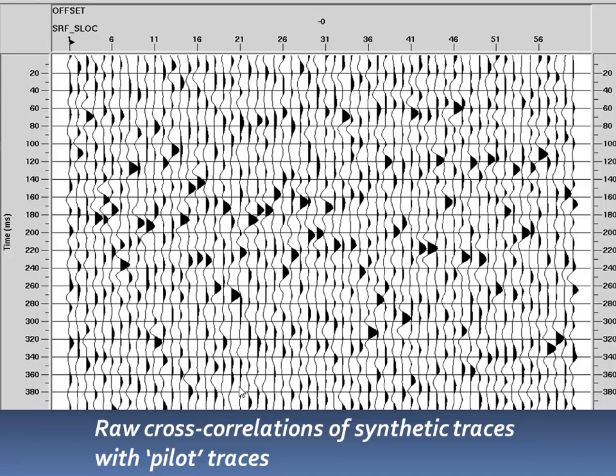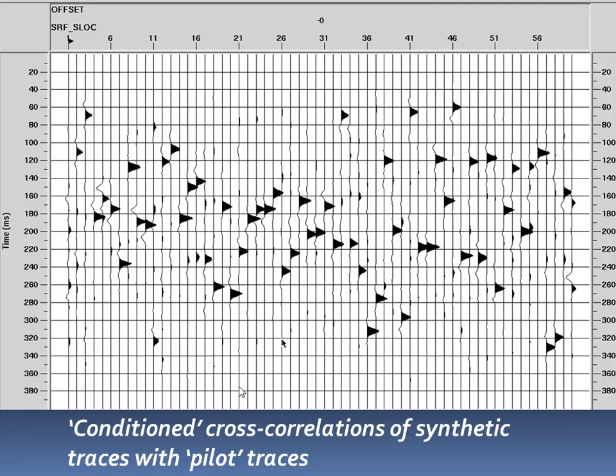But we can do a better job if we refine these cross correlations by doing this whitening and conditioning that I talked about. It turns out one of the easiest ways to condition these is something suggested by Rothman when he was doing his simulated annealing statics, and that is just to raise the correlation values to a power, typically an odd power, and then I add the additional thing of simply applying a Hanning window to the correlation function so that maxima near the center of the correlations get a little more weight than those out toward the tails. When you do that, things simplify a lot, and these begin to look a lot more like simple peaks, or in fact, you could think of them as time shifts. Time shifts would work here.